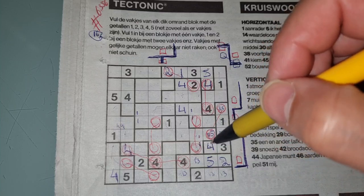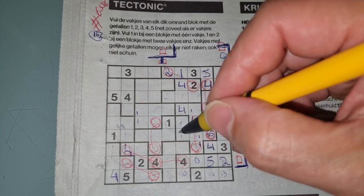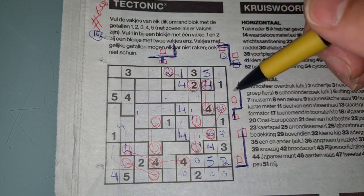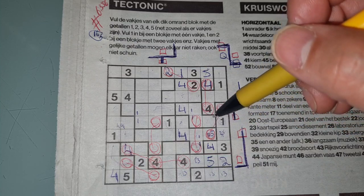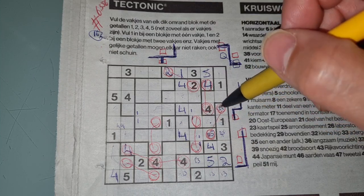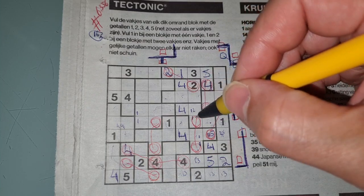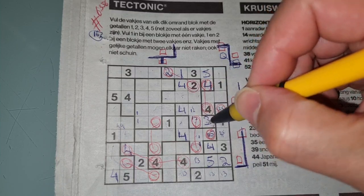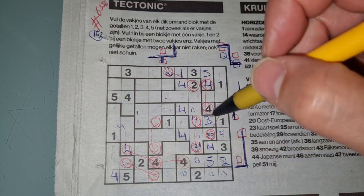These 2 boxes can be a 4, but also that box can be a 4. So 1 box left for the 4 in this area should be here. Alright. Well, we have a 2 and a 5 here. This box can be 2. If I place 2 here, I cannot fill any 2 in one of those 2 boxes. So the 2 goes together with the 1 as a pair. 1 and a 2. In this quarter box, 1 box left should be the 3 then. This box is connected with that box, so it's 1 and a 2.